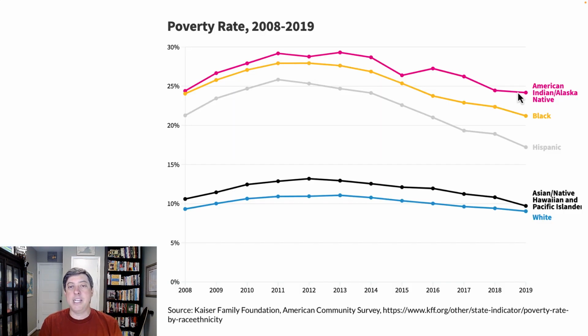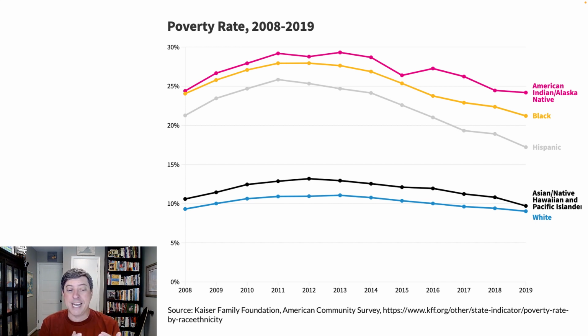So I'm going to take a slightly different approach here. This is a graph of the poverty rate from 2008 to 2019 for 5 of our major racial groups that we've been talking about. You can see that in this particular graph, the white group in the blue line is the bottom, the lowest poverty rates. But what happens in graphs like this when we put all of our racial groups on the same graph is we sort of create a horse race effect, where it's sort of implied that all these lines should be striving to achieve the best outcome, which is, in this case, the group with the lowest poverty rate.